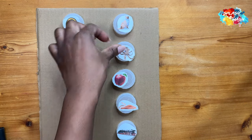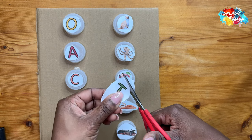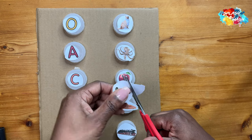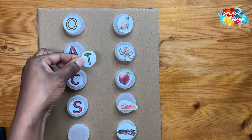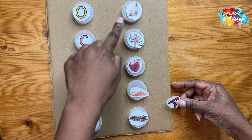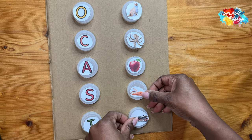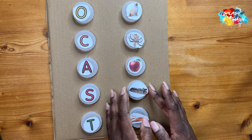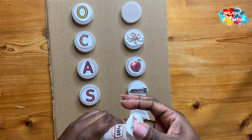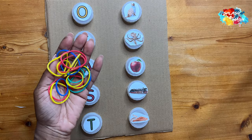I'm using pritt stick to glue the cutouts down, but in hindsight I should have used a stronger glue like PVA because the pritt stick did tend to lift later. Going forward I'd recommend PVA glue. I'm using five letters — the ones I like to start with when learning to read — with the corresponding pictures next to each letter so they can match them up and we can talk about the sounds together.